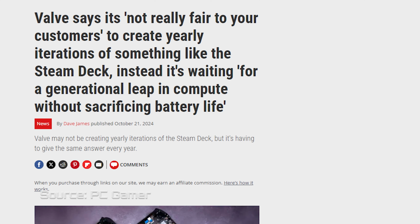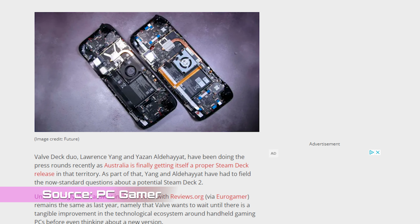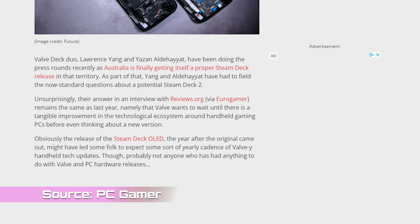But of course, the most popular handheld PC is the Steam Deck, and outside of doing the OLED model, they haven't released an updated version of the Steam Deck. While two Valve employees have been doing a bunch of interviews recently since they finally launched the Steam Deck in Australia, and of course, they were asked about a Steam Deck 2. Basically, they said they're not gonna do a new Steam Deck every year because it's not fair to customers to come out with something so soon that's only incrementally better.